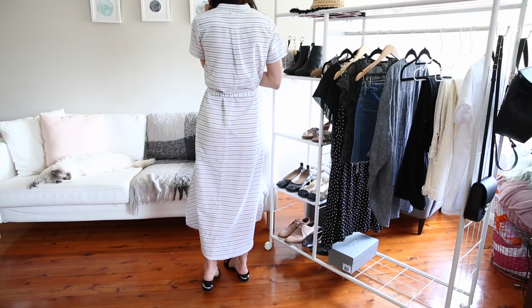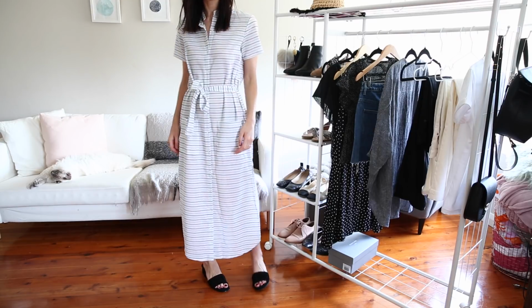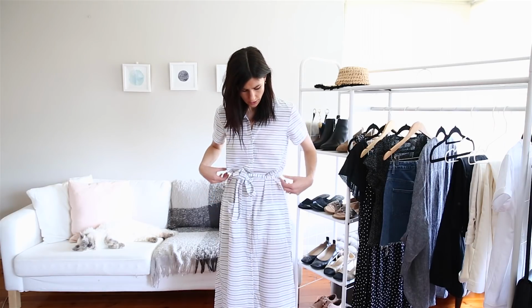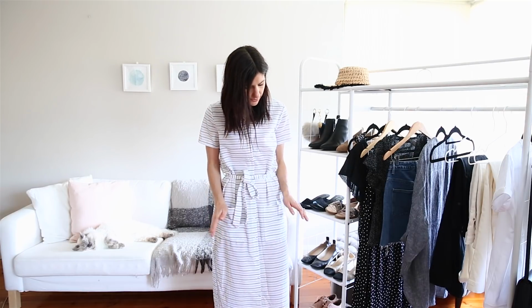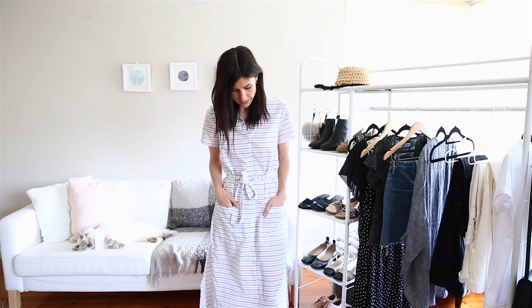So it's very kind of simple, as you can see, and it also has these slits that go up the side of the dress, which I really like. It just gives the dress a bit more movement and a bit more flow, as it does have quite a bit of structure to it. So I really like that, and I just think it's going to be a really nice one come summer, which I'll just be wearing with a pair of slip-on sandals probably, or a pair of nice heeled mules. So very, very pleased with this one, and safe to say there's probably a couple more things from Need Supply coming my way at the moment.